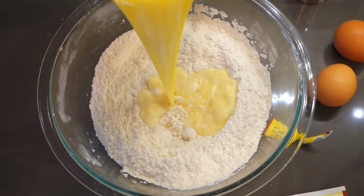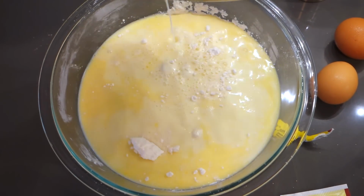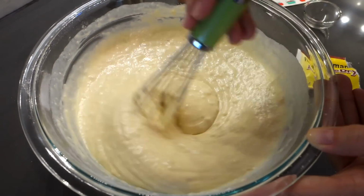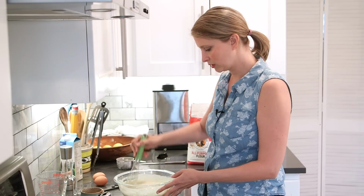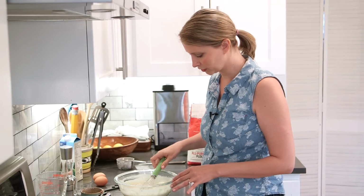Now we're gonna dump our milk and butter in here and get that whisked up. And with waffles, you don't really need to make sure that the lumps are out. In fact, you shouldn't. Just as soon as there's not a bunch of dry patches of flour, then you're good. There's still some lumps here, that's fine.